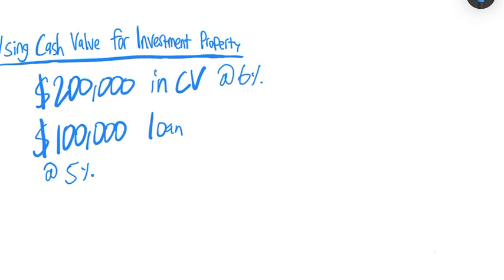So I've got the $100,000 loan now, and just to touch on that a bit more, it usually takes around 3 to 5 business days after requesting the loan to get that in your bank account. And to get that loan, there's no credit check. They're not going to ask you what you're planning to use the money for. And most importantly, there's no loan repayment schedule on that. You can decide how you want to repay that loan back to the insurance carrier. So you have a lot of flexibility when you're taking loans out against your cash value from an insurance carrier.